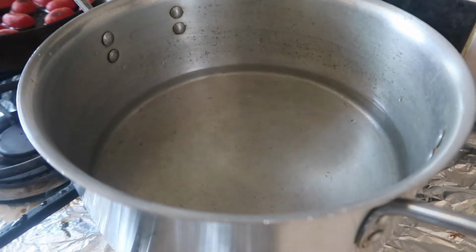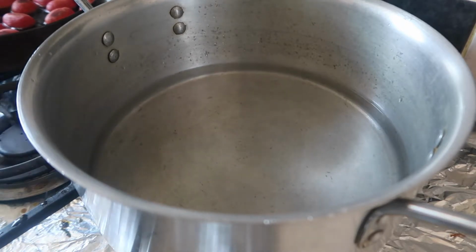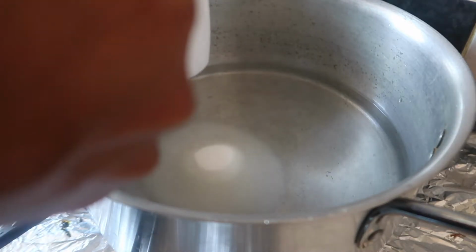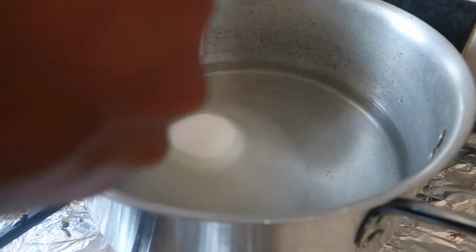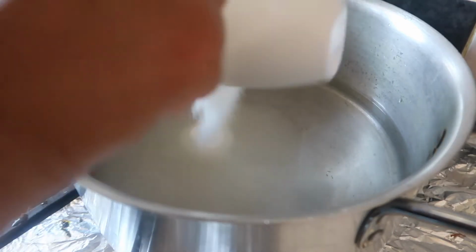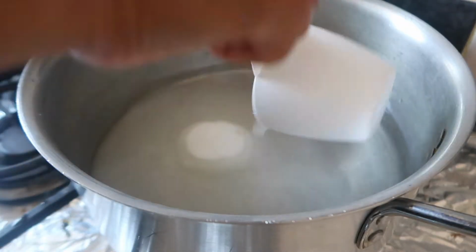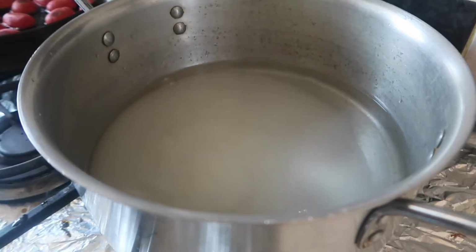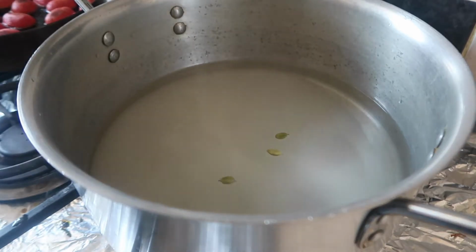And then I'm going to put 4 cups of sugar in there. Bismillah. It depends on how sweet you want it. It's up to you, basically. Well, I'm going to put 3 because I think I'm running out of sugar as well. There we are. 3 and a bit. It's fine. And I'm going to put 3 cardamoms here. Let that boil.